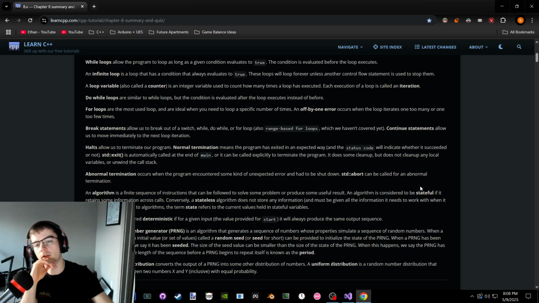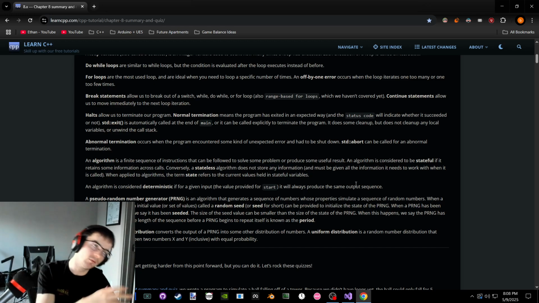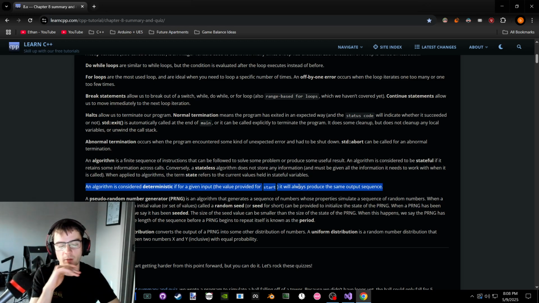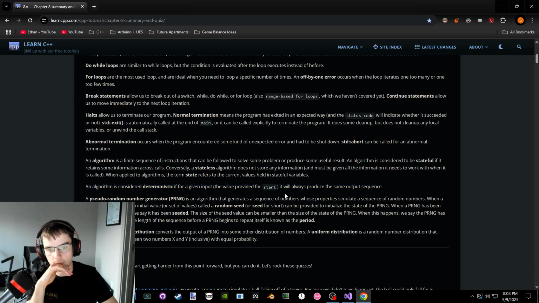Cool. So stateful, and then deterministic if it is known. It seems like algorithms are probably by definition deterministic because they produce the same output for a given input. But you might say maybe not, because let's say in this algorithm each time the algorithm gets a random result, or it goes to a random device and calls its operator parentheses, which outputs some random integer, and then that algorithm adds a random integer every time. So you call it, and it is not the same result every time. It will not always produce the same output for the same input.